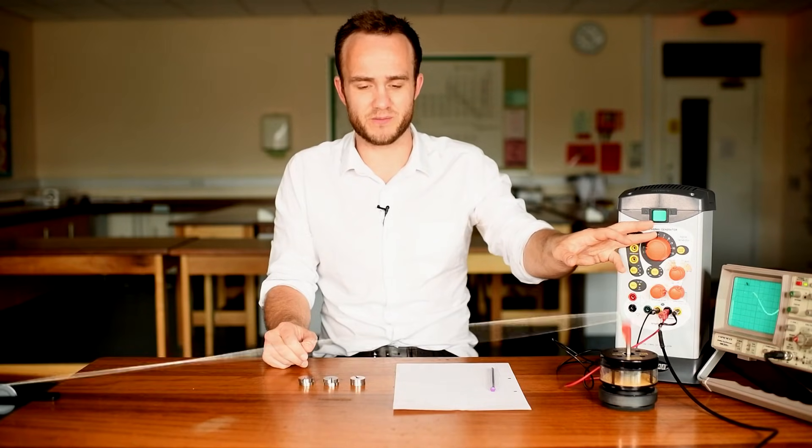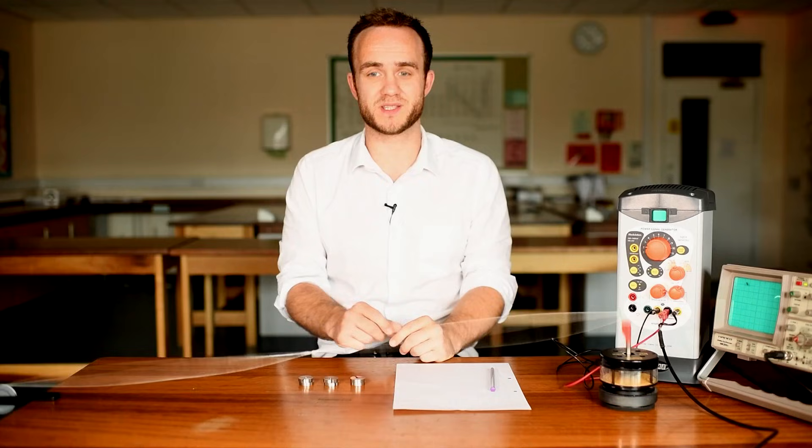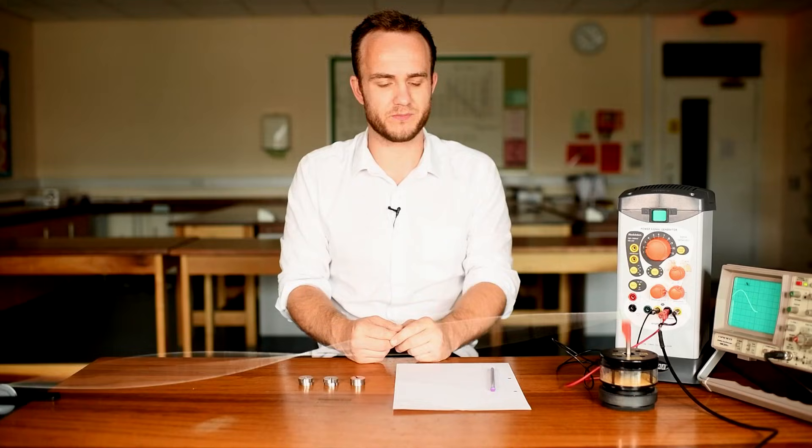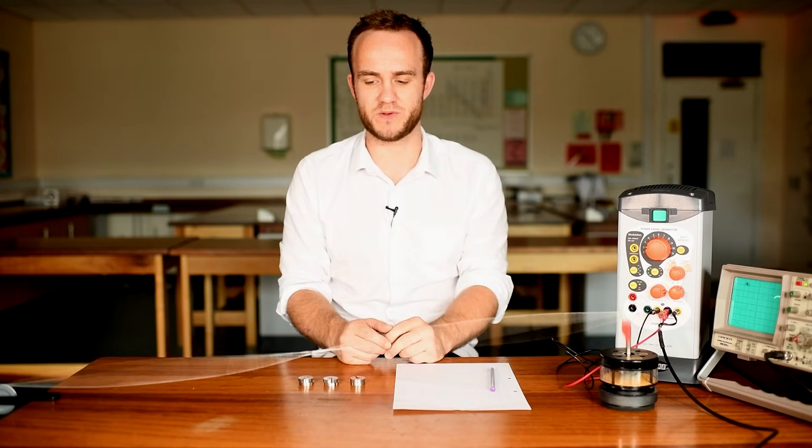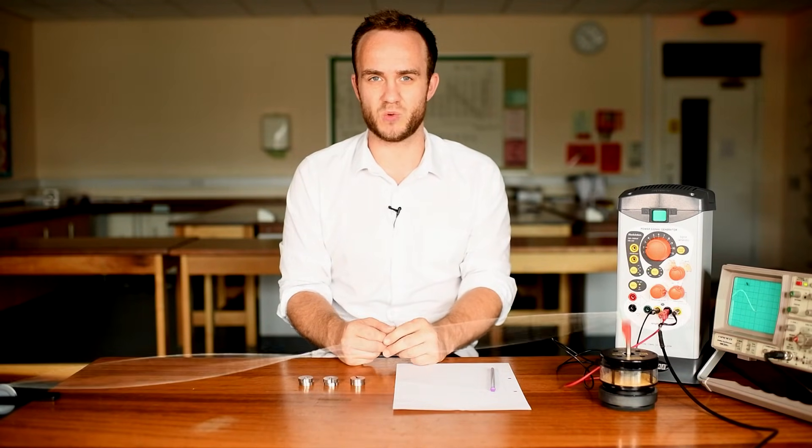So, let's try and get the second harmonic. So, I'm increasing the frequency on my signal generator, and there you can see we have the second harmonic. We have not two nodes, but three. One, two, three. Two anti-nodes, one here, and one here, where we have constructive interference. Right here, just destructive interference. The displacements always add up to zero. It's not going to be perfect, but it's pretty good.